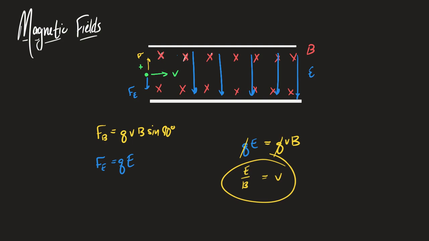As a device goes, again, it selects for velocity. It doesn't select for anything else. So if you're trying to make a collimated beam of particles, this is only partially effective. It doesn't tell you that all the particles are going to be the same. In fact, it's not even true that the particles have to be the same charge. They could be positive or negative. It would work the same way. So it selects for velocity only. You saw everything else, of course, canceled out. So in the case of this kind of problem, it has limited use. But for whatever reason, it shows up all the time on the exam. So it's worth pointing out.